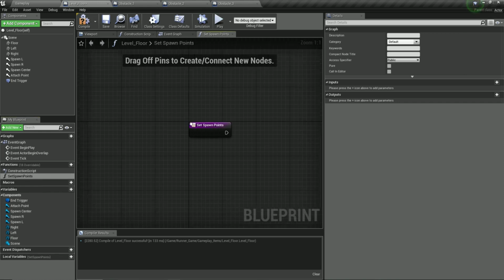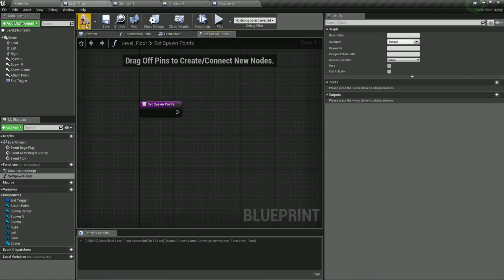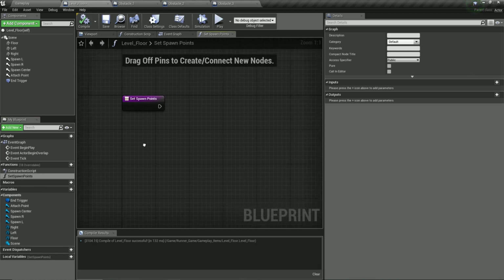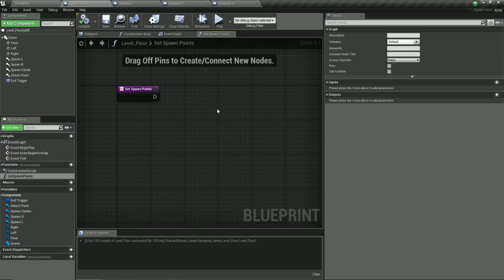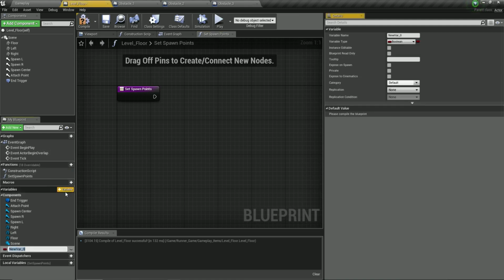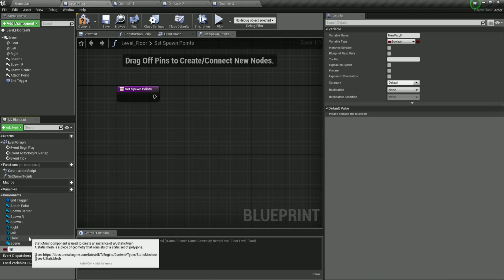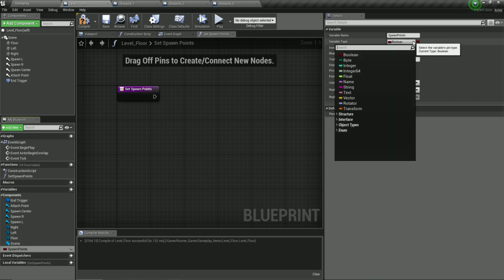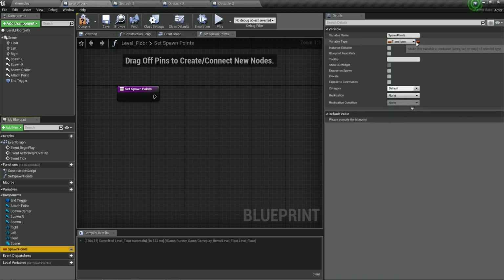First of all, we are going to set the spawn points that we have, which are the spawn left, right, and center. So here, what I'm going to do is create a variable, and that variable is going to be called, so click on it and rename it to spawn points, and it is going to be a type of transform over here, but it's going to be an array. And how are we going to denote that?